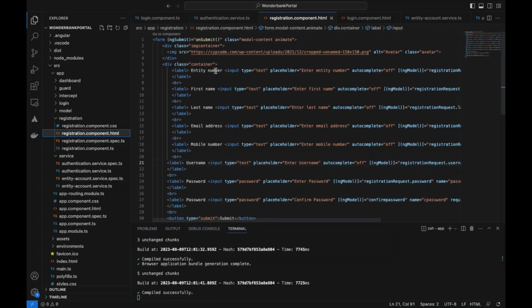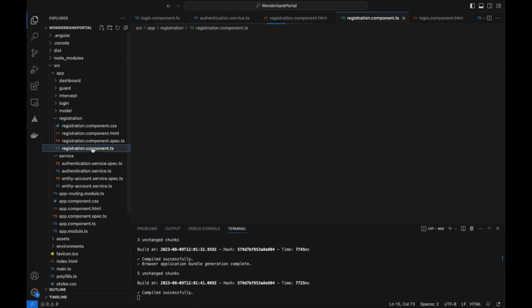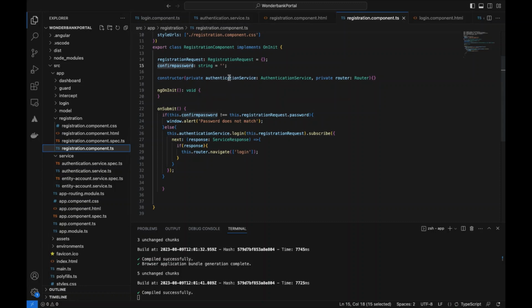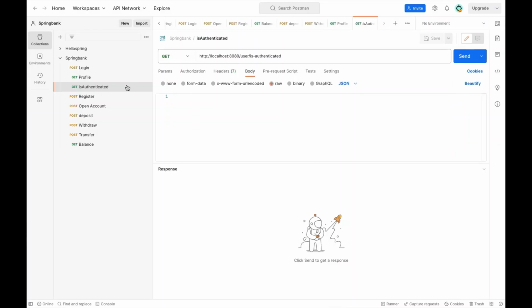So this is the registration HTML, and we basically have the entity number, first name, last name, email address, mobile number, username, password, and confirm password. So this one is also ng submit on submit. Let's check the on submit what that does for us. So basically we're still calling the authentication service, and we also have the router service right there, and we have a registration request which we also set to null, and it has all the registration fields as we expect on our API over here.